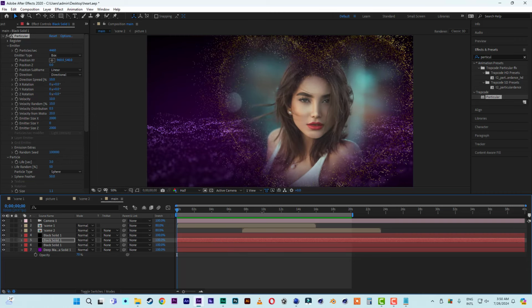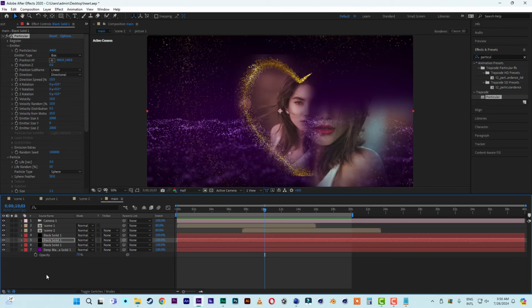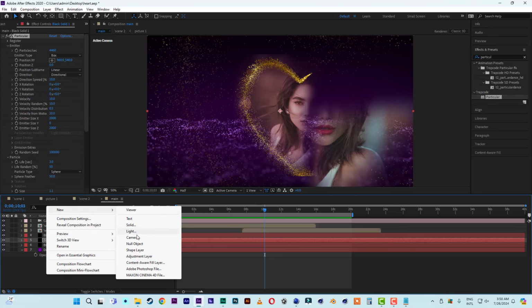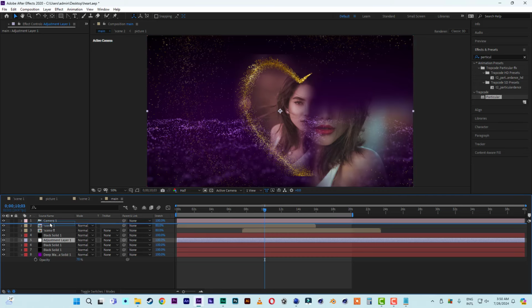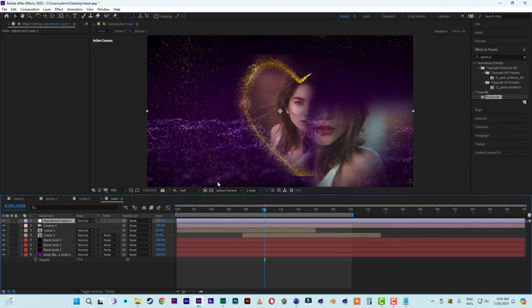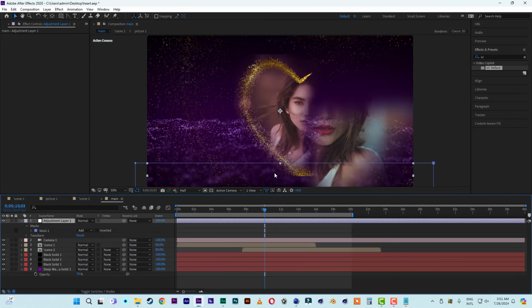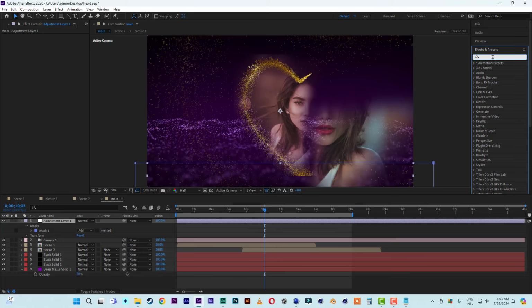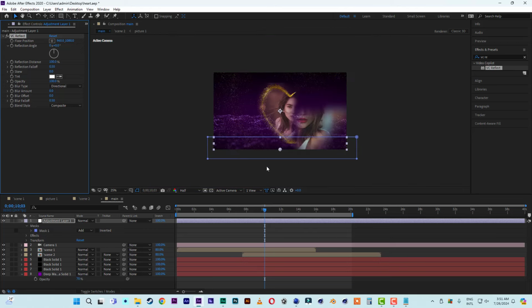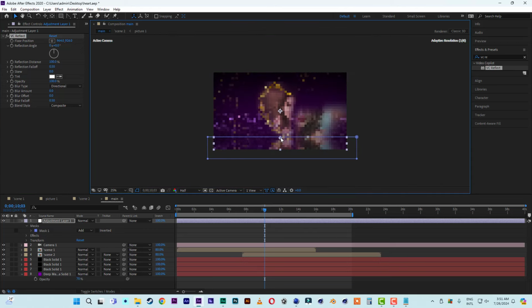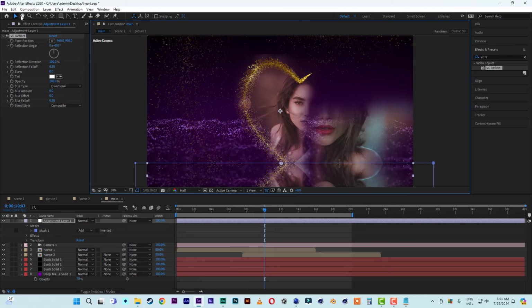So with this, you can decide to bring in an adjustment layer. Let me bring the adjustment layer up. Somewhere here, I'll cut it. Once I've cut the adjustment layer at the bottom here, I'll type VC reflect, then apply it. When you come here, it's at the bottom, then you bring it up. So you have something like this.